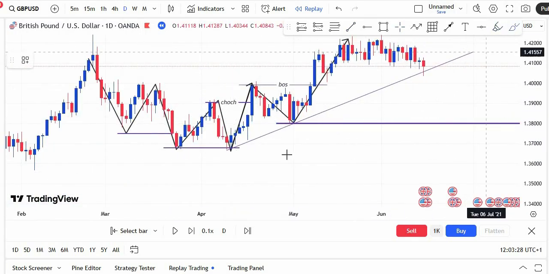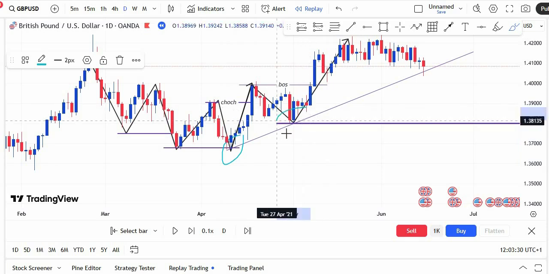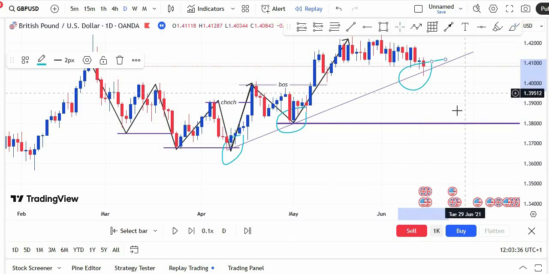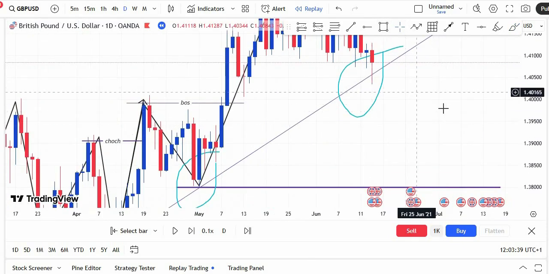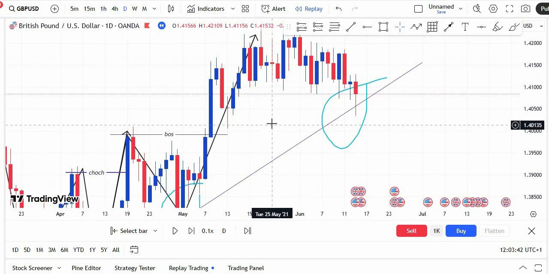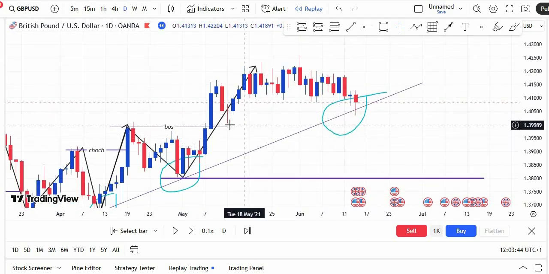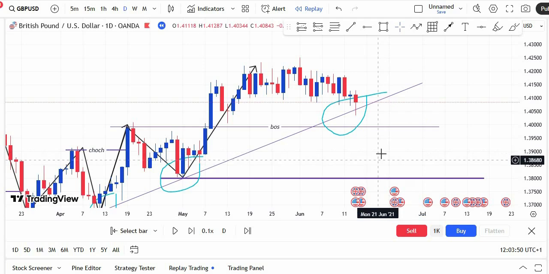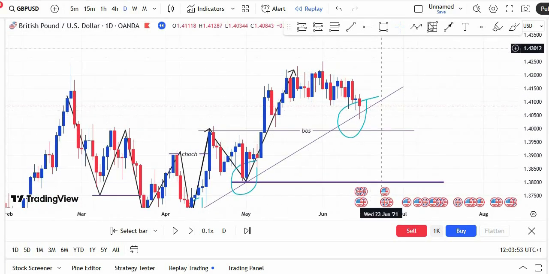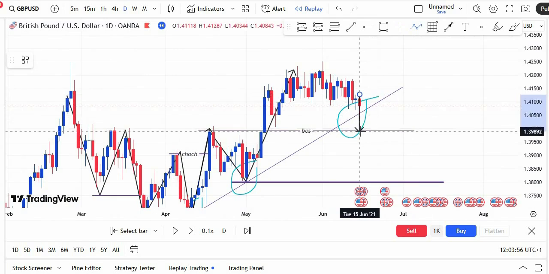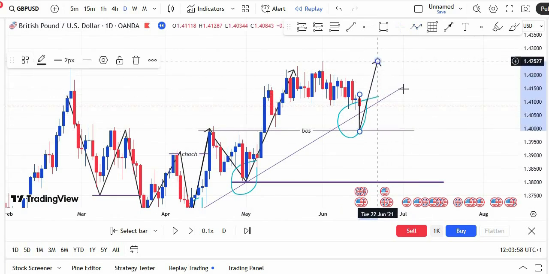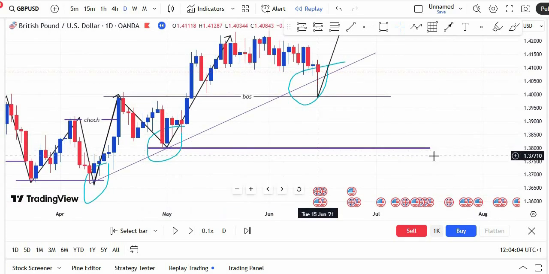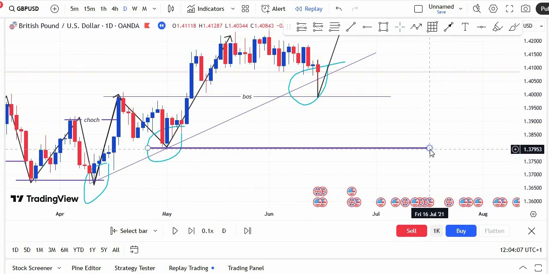We have our first touch right here. We have our second touch right here. Then we have our third touch right here. So some people will think, oh, this is a perfect one, but the market also respects another thing for the market to reject off of this trend line. The market also respects this break of structure. So there is a high probability that the market might pull below this trend line and continue to the upside. But inasmuch as the market did not break below this protected low, I call this a protected low.